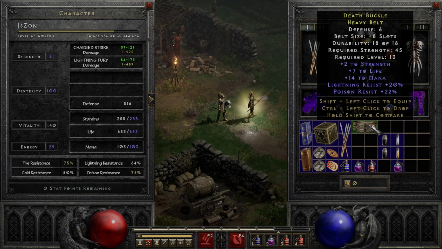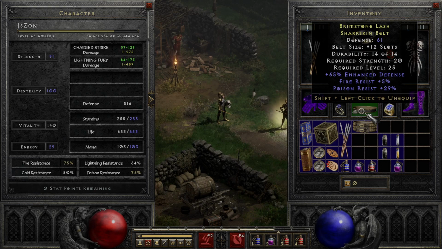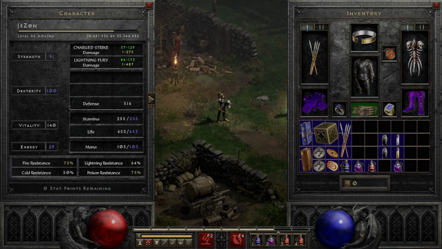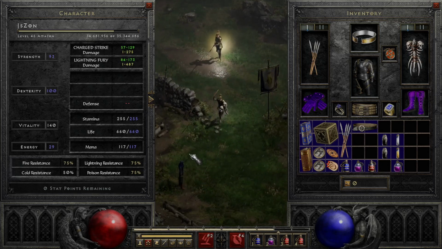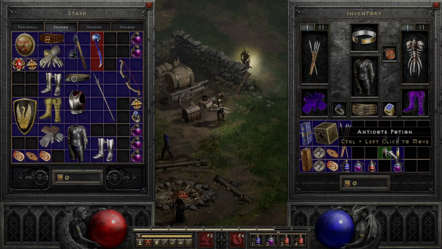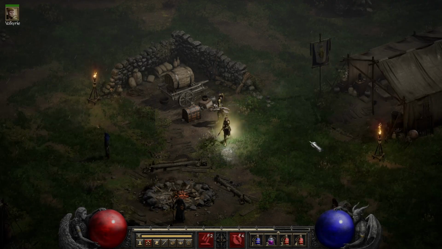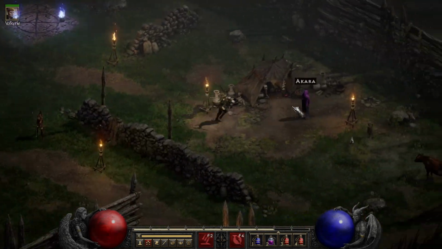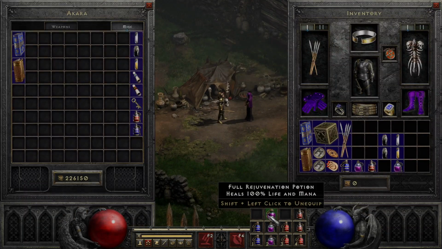So we've dropped our lightning res down quite a bit. That was a pretty sad imbue. I was hoping to get something almost as good as our current belt. I think we're better off just leaving our current belt on, which is a shame, but it is what it is. Let's get some potions and then go kill Diablo.